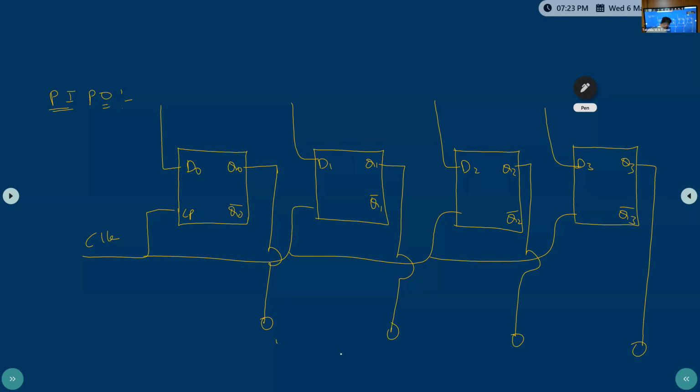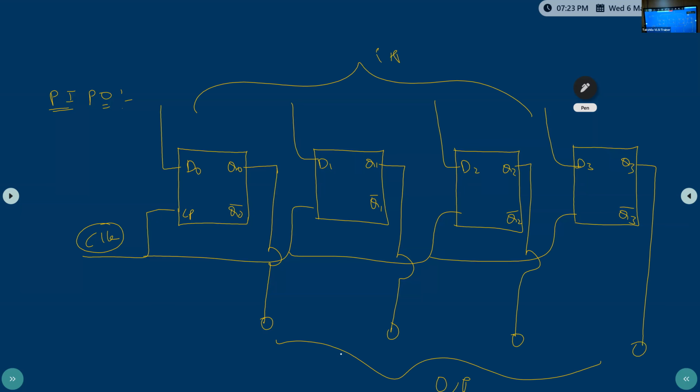This is the output. What is the meaning of CK? This is the clock input. They call the clock by different names: CLK, or CK as a shortcut. So you can just write clock instead of this. It's also clock.